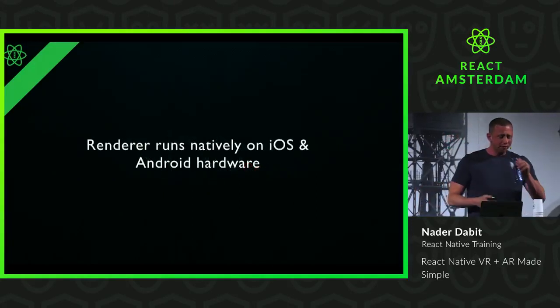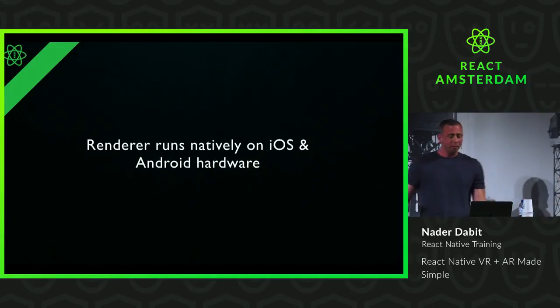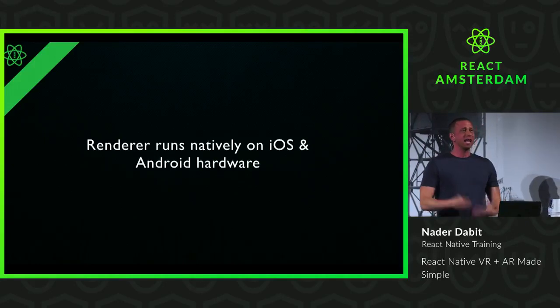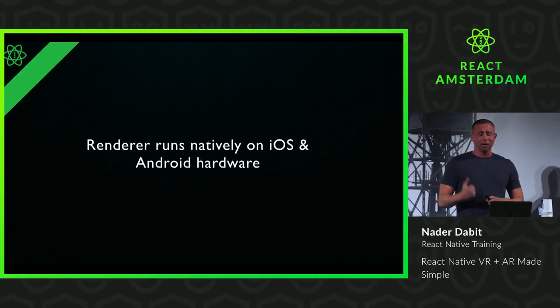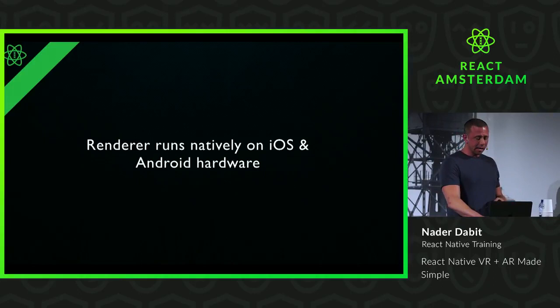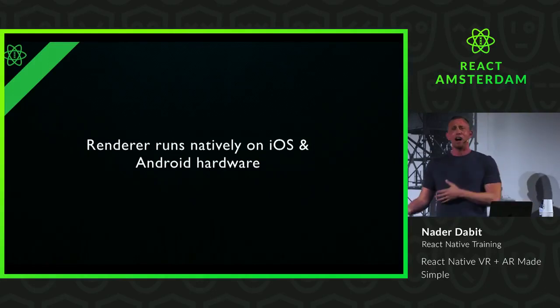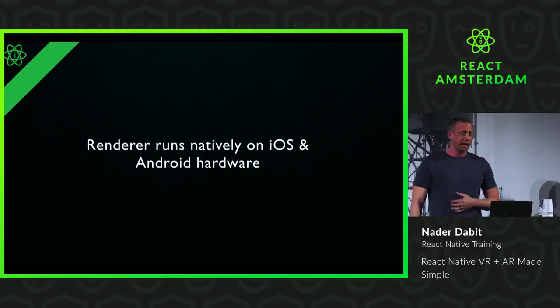So to properly run VR and AR, you need a powerful renderer for good performance. And the cool thing about Viro, it does have a native renderer that runs using React Native. So you're running native code when you're running your application. They support physically based rendering and high dynamic range rendering. It gives you a way to do real-time lighting and real-time shadows. You can add real-world mechanics and objects. It has its own physics engine, and you can even use the particle system to add things like fire, smoke, and cool special effects like that.